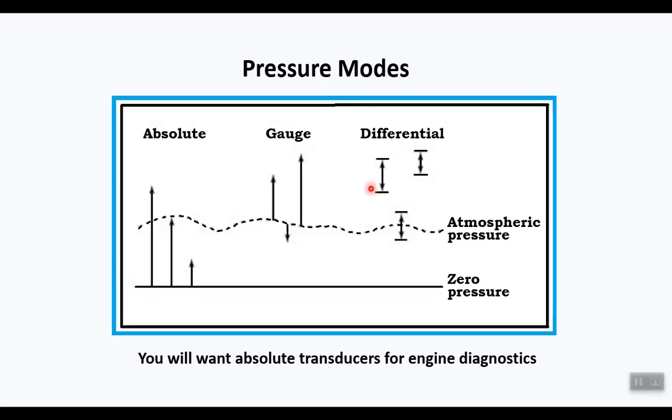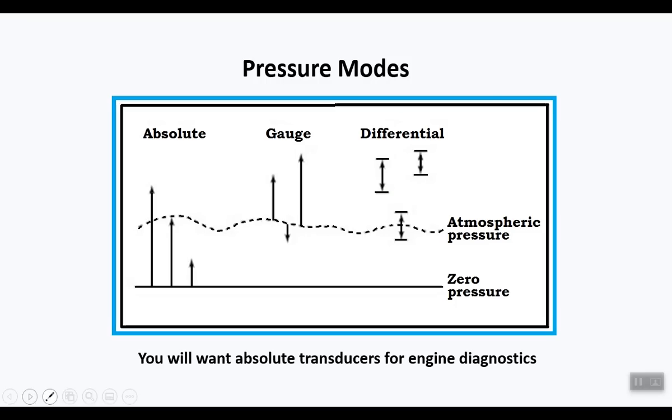A differential pressure sensor reads just the difference between two ports. You might see these type of differential sensors on a Ford system where I have an EGR system being read. They're going to take a pipe for the EGR and they're going to open a valve up and the flow will be established through the pipe. Inside the pipe, I take a washer or a restriction. I weld that washer inside the pipe. And as that flow increases, I'll have a higher pressure on one side and a lower pressure on the other. The higher the flow rate becomes, the more pressure differential I will obtain between the two sides of the washer. That will be read with a differential style sensor, and then I'm really not worried about an absolute or gauge. I'm only worried about the difference between the two sides, such as in an EGR system, as we've illustrated for a Ford.